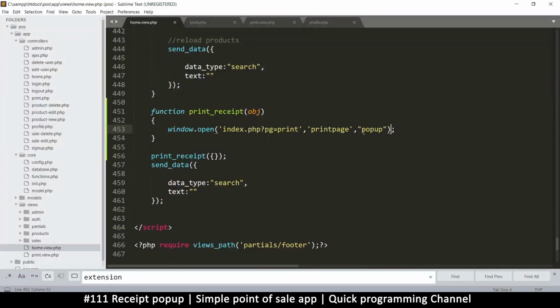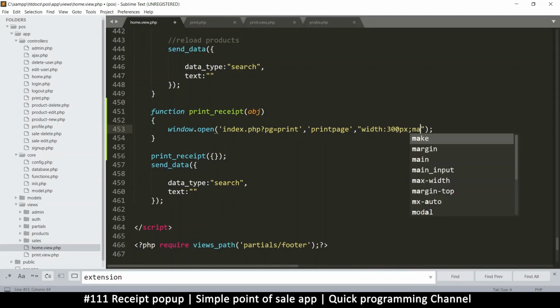We can do that using the features here. So let's just put features like width, so we can tell it what width we want. So I want 300 pixels. You can also specify height, that's up to you. I don't know if you can say max height or just height.